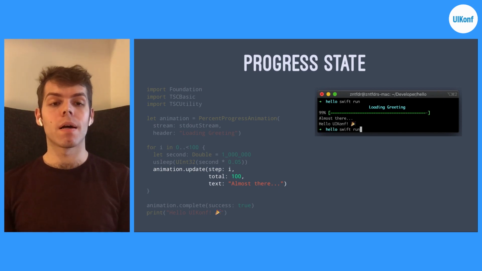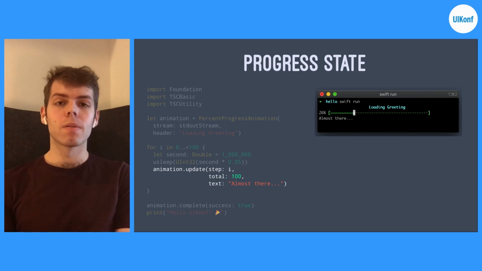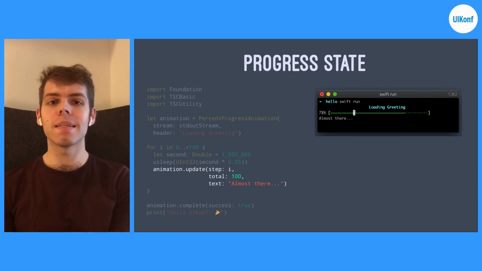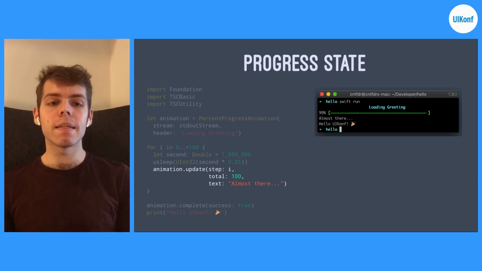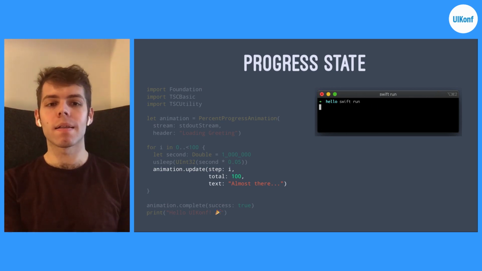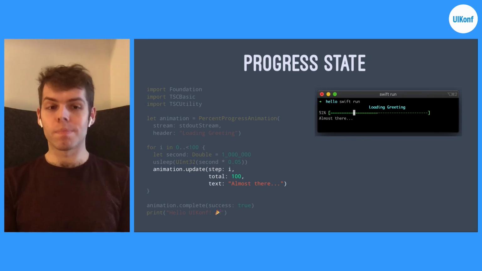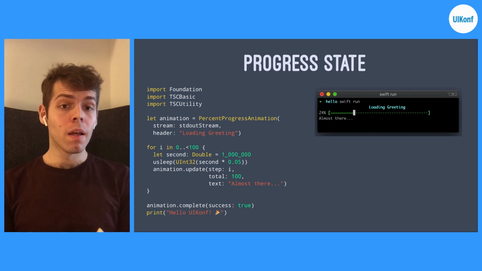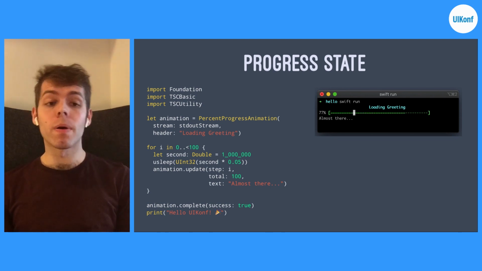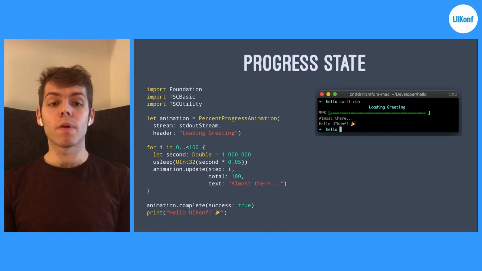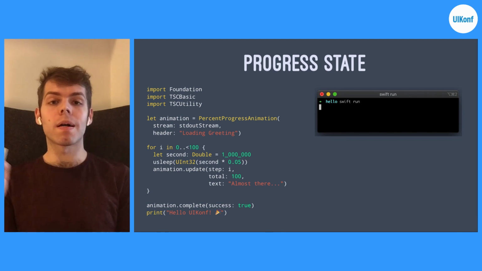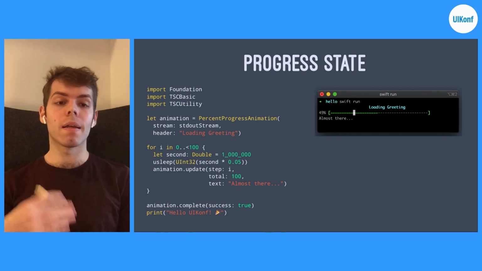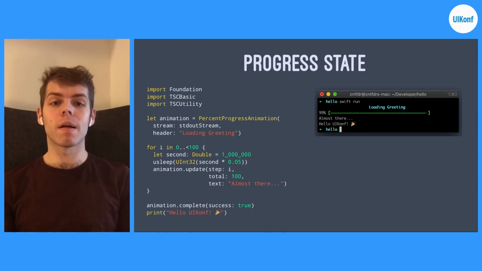But in your own script, you can take advantage of this text to tell the user exactly what's happening behind the scenes. So in here, we can say something like, I'm fetching this, I'm unzipping that, I'm building that, etc. So please take advantage of this, because this way we are even more transparent to the user and they know better what's going on behind the scenes. And lastly, we need to call complete or clear on the animation. The difference is that if we call clear, the whole progress bar will completely disappear from the screen, from the terminal, and then we can continue our script as if that animation was never shown.